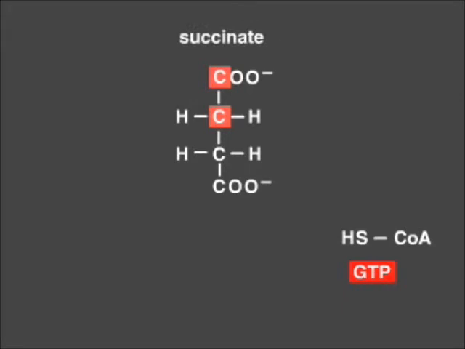Note that succinate is a symmetrical molecule. The 2 end carbons are chemically identical, and the 2 carbons in the middle are chemically identical. For convenience, we will continue tracing only the 2 carbons depicted in the upper half of the molecule.